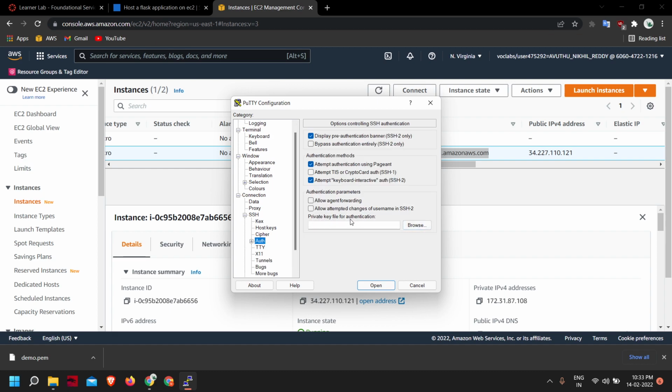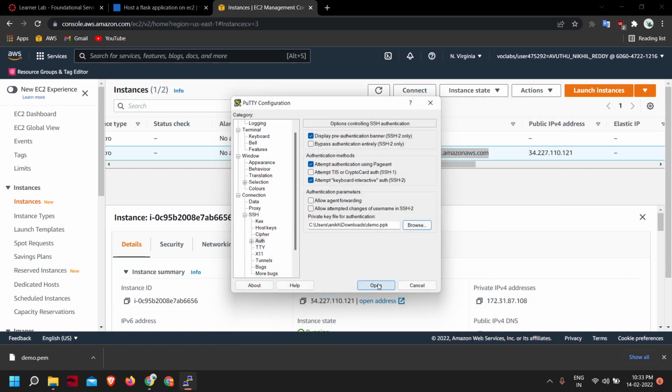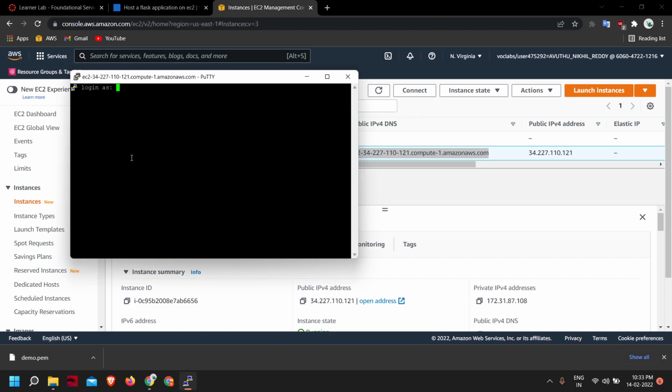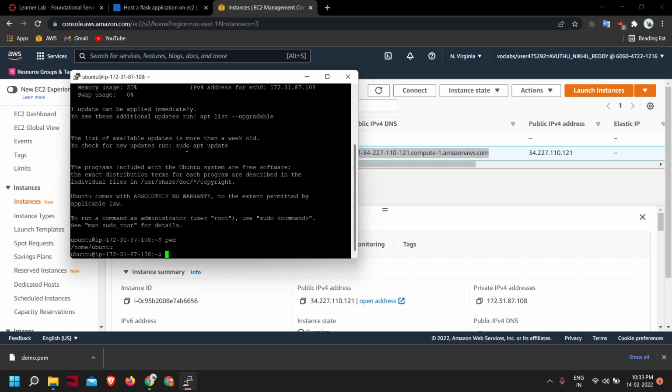In the auth, we can select the private key file for authentication. Click browse. Select the file we have just generated. Open. Accept it. For Ubuntu, the default login is ubuntu. If you have selected Amazon Linux, it is ec2-user. As you can see, we have connected to our EC2 instance using putty.